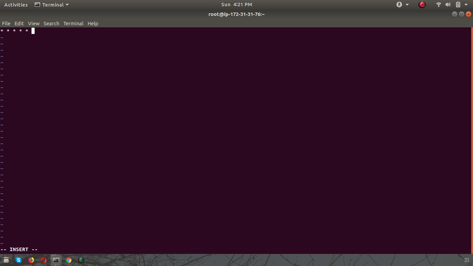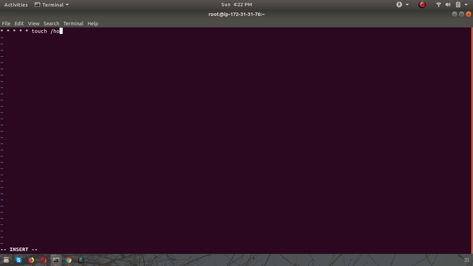Okay, so these are the 5 stars, and after the 5 stars we can put the command, whatever command we want to execute in a cron job. So simple, I'll just put the command touch.